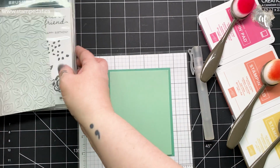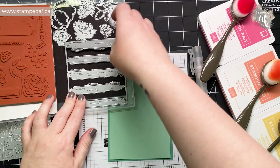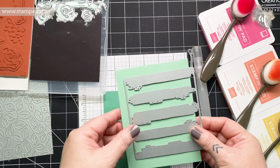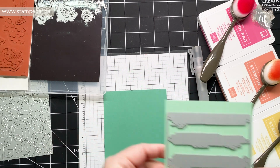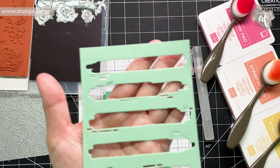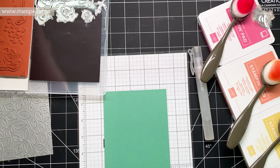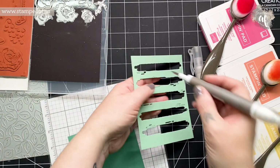So the first thing we need to do, let's do our die cutting and embossing first. So we're going to take this die that is part of the Brushed Blooms bundle and we'll run that through. Now you will find that these little pieces always want to stay in here. You can just use your Take Your Pick tool or some other kind of pokey tool, and I just recommend going over a garbage can or something so that you can pick them all up.